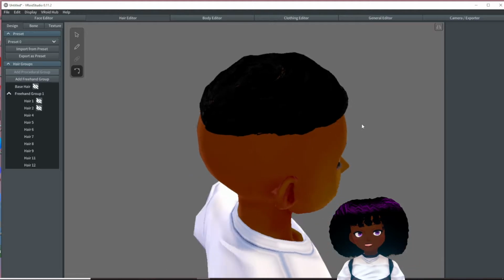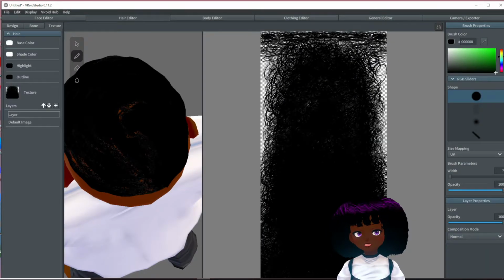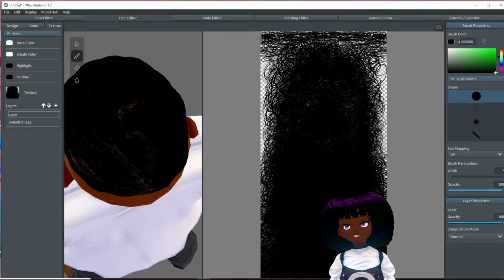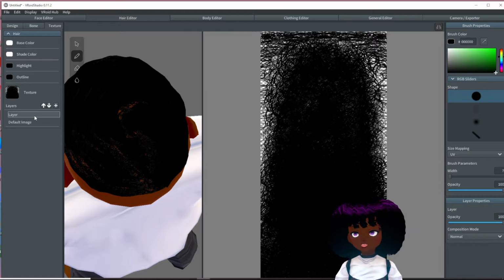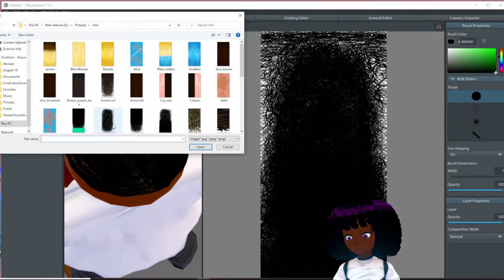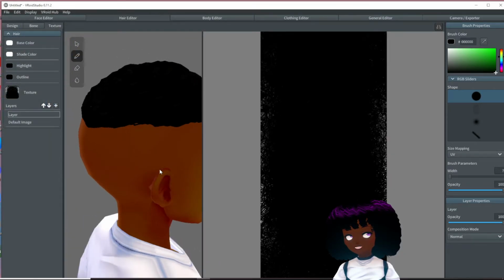Alright, so the hair texture that I'm working with: I did a curly hair texture. I added a bit more hair on the sides. So kind of just do a little squigglies just to fill in those gaps. It basically ends up looking kind of like that.